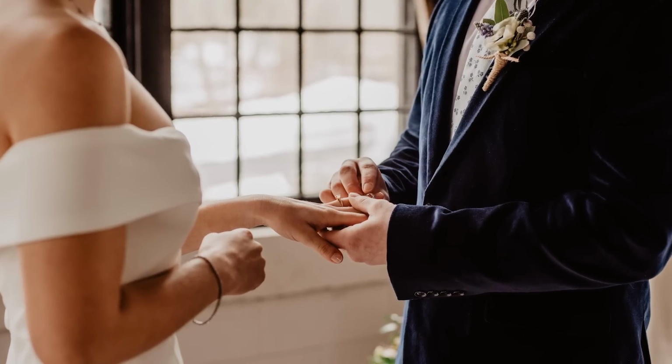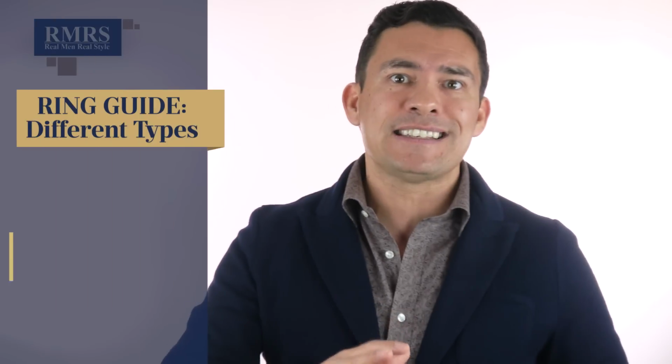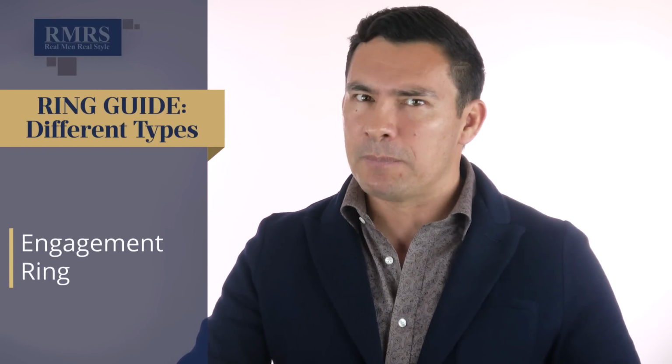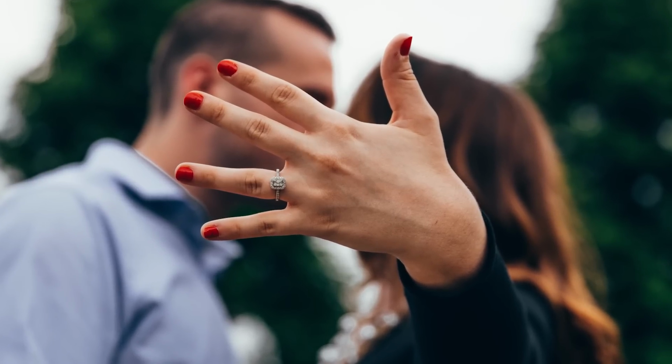Nowadays, though, it is something that's been romanticized. It's become more about love, although there are many countries where arranged marriages are still very common. Point being, the ring symbolizes that you're in a contract with that other individual and that you've made a commitment. Now, you're also going to see engagement rings, not very common with men, but very common with women. That's basically a symbol that the courtship has started, and there's eventually a point in which the families are going to come together.